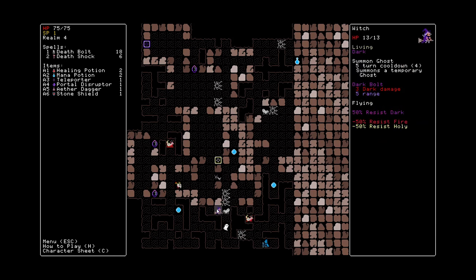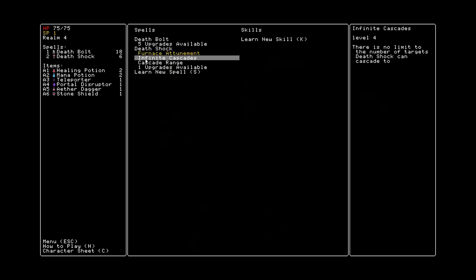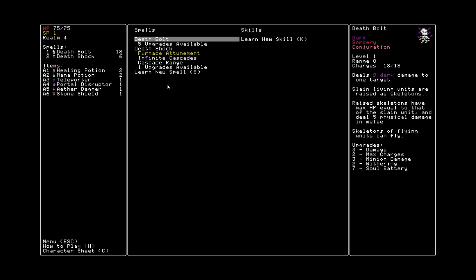You resist dark damage, you resist dark damage. You don't, but you have more than 9 hit points, so I don't know if I necessarily want to bother with that. You're also not living. One of the upgrades we can do to Deathbolt. No, not Deathbolt. What was I thinking? Oh, okay, it's one of the other undead spells.